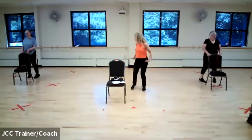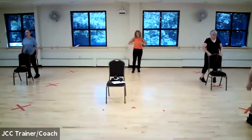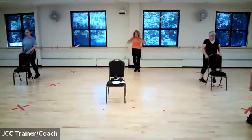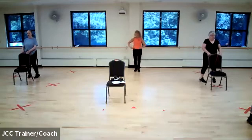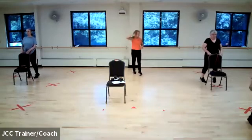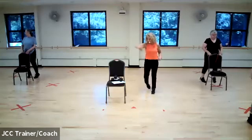And back down. Nice and tall. Make sure your heels are still out. Make sure your toes are pointed to each other. Come up and back down. Again, 8. Good. Higher. 7.